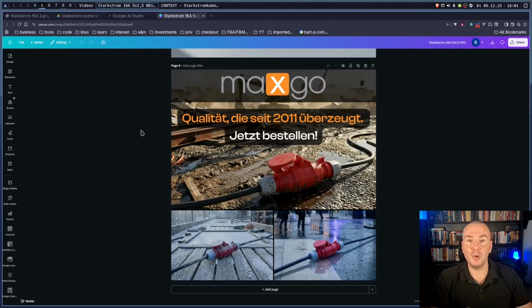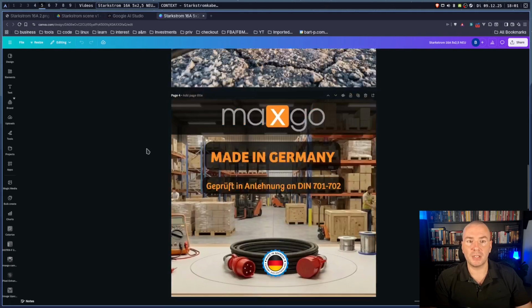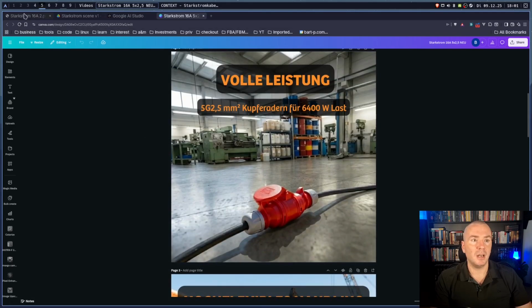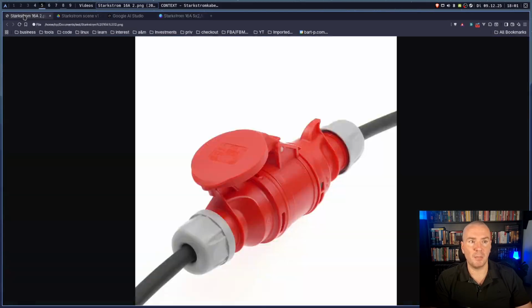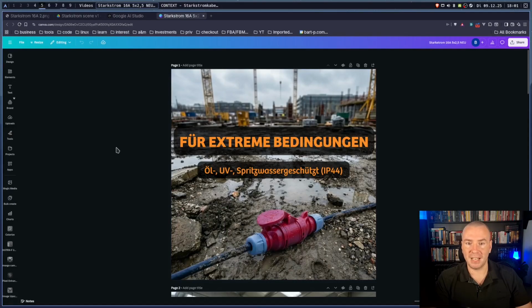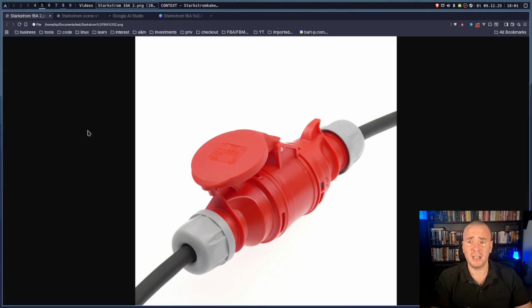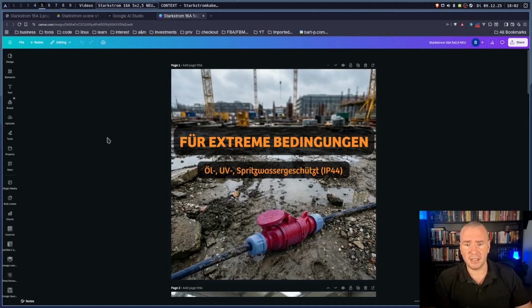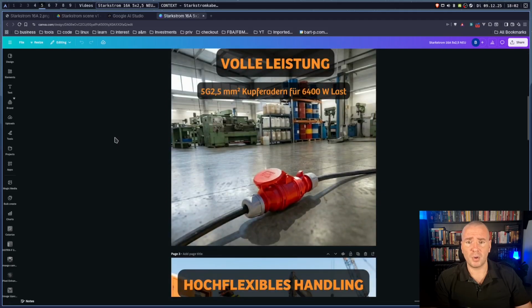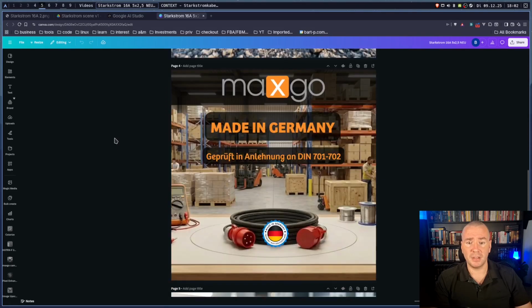In a few hours of work, I am able to do something in a very, very high quality, which took me days before and a lot of money for photographers. There you have it. Those are our images. Out of this picture, we make something like this. If you compare those two, it's like night and day. It's by no means a professional photograph. And this is the studio grade photographs that we can get out of it.